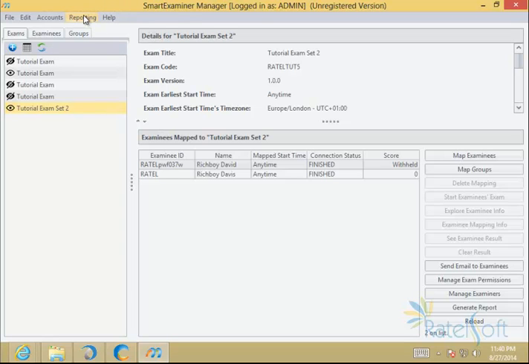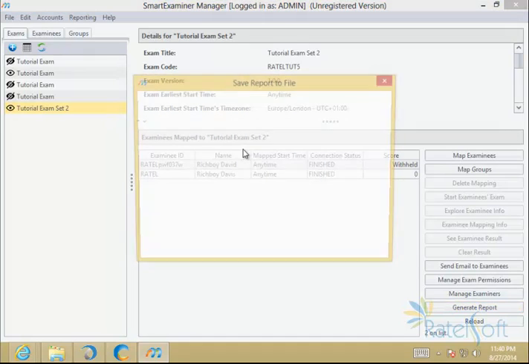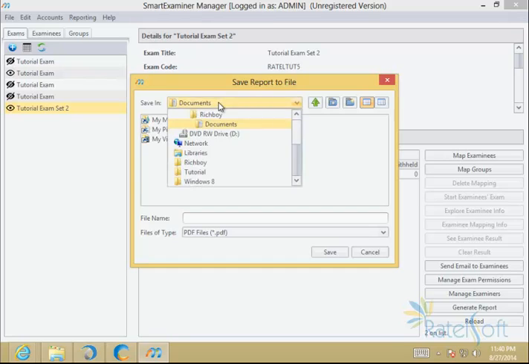Okay, the next thing we'll be doing is talk about reporting. There are two major kinds of reporting within SmartExaminer Manager. All the other ones can be seen as minor reporting, in quotes. I'm just going to show them to you, but first of all, as you can see, you can generate reports from every view. Every table of view which you can see here, you can click on generate report and it just generates the report for me.